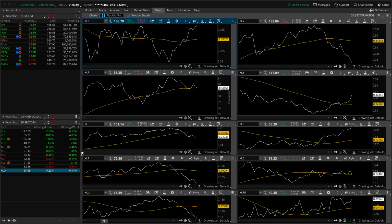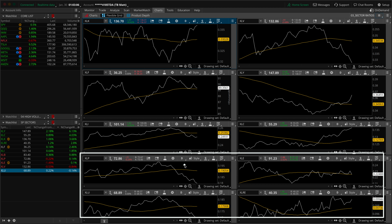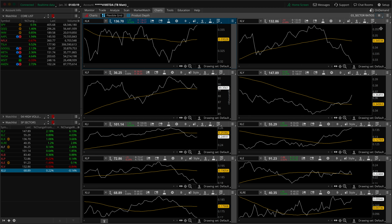The bottom four are the risk off sectors. Notice that all of them are plummeting, falling off of a cliff in staples, utilities, energy is sideways. Real estate's slightly higher, but again, has much more to do with the wealth effect. And one that does get an honorable mention is the XLC, a risk on sector. Communications definitely looking solid there in the ratio grid.